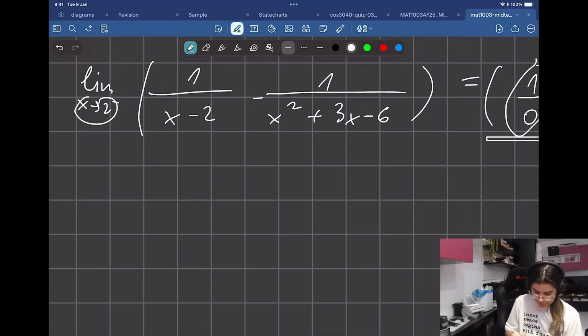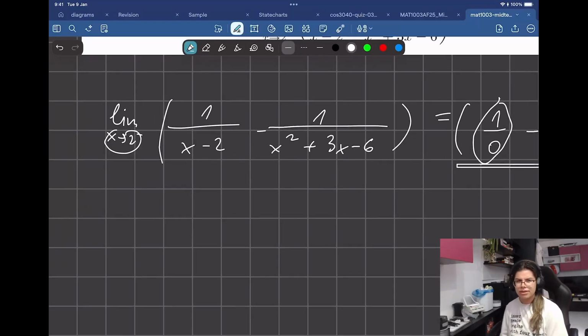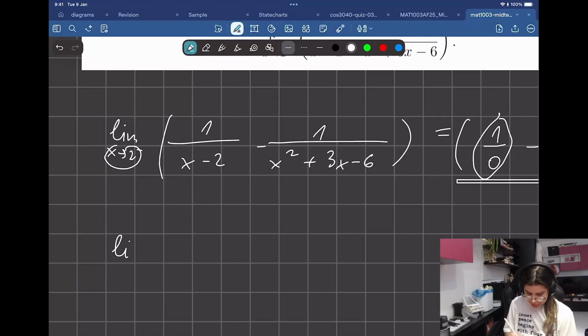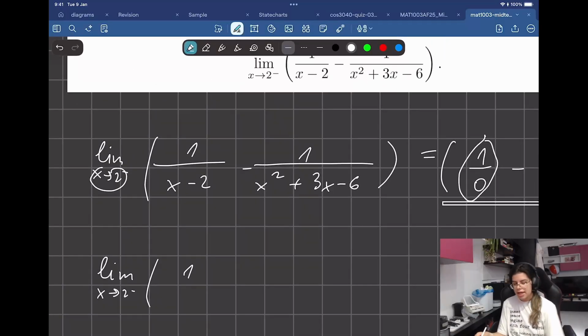How do you merge them? Well, we need to find the least, smallest common denominator. I don't remember what the English term for it was, but you've already learned this in high school, so I'm not going to pay too much attention to that. Now, an easy way to find that common denominator is to try to factor out the thing on the right.